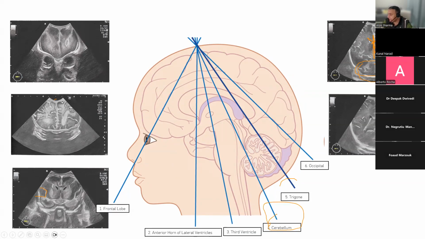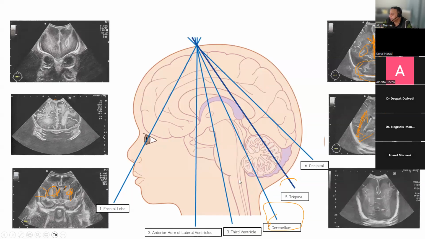The next view that you see is really the view at the level of the trigone, and really what you're interested in is the choroid plexus and the paraventricular areas. If you're looking for cystic periventricular leukomalacia, brightness, ischemic areas in a baby with HIE, then these areas are very important. The basal ganglia and thalamus are also very important. But for the preterm babies, the paraventricular areas tend to have a lot of ischemia and they'll look bright over there.